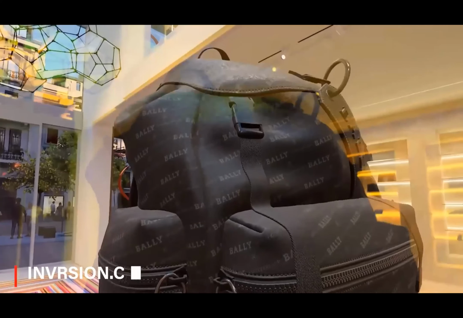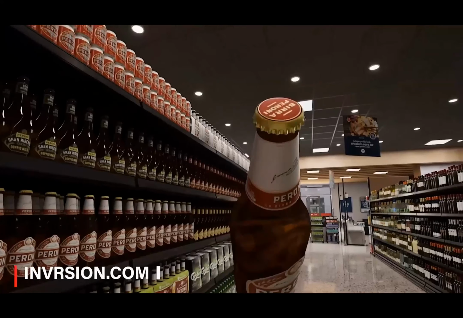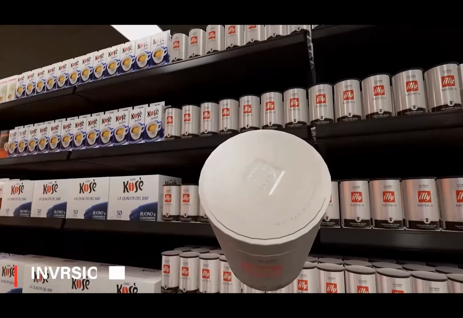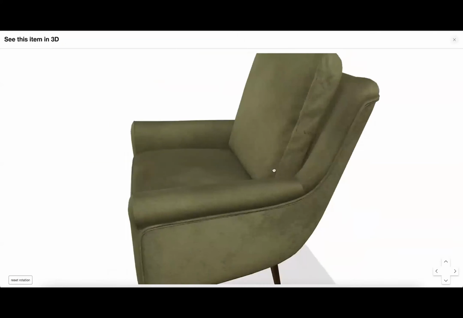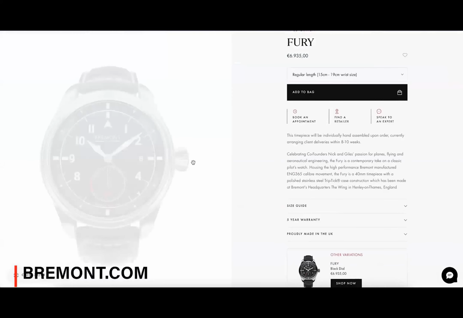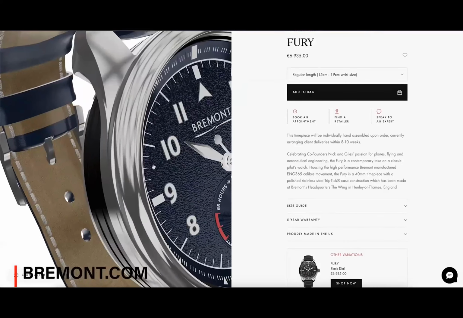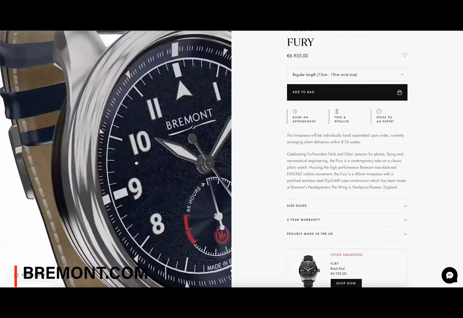Some examples of that workflow are the work done by Inversion in retail, looking at the way products are created and viewed in shops. Target has done a lot of work building up their library in 3D. There's great work with Bremont watches, really high definition, using CAD as a source. IKEA have been working on 3D for a long time. And there's also how you bring these CAD files in and build room planners.